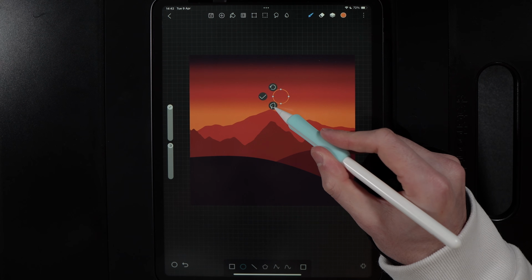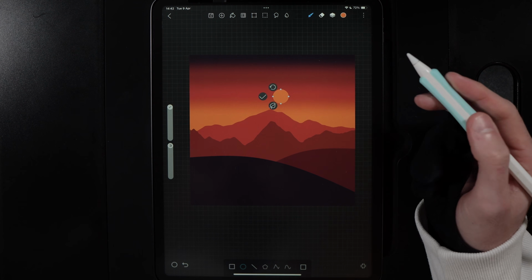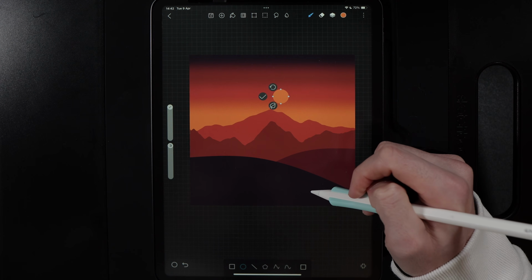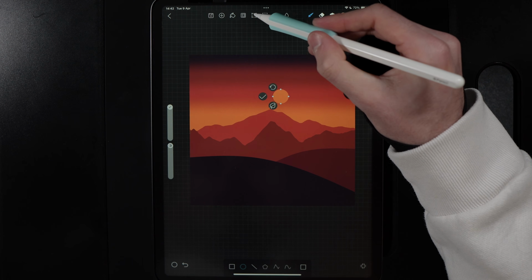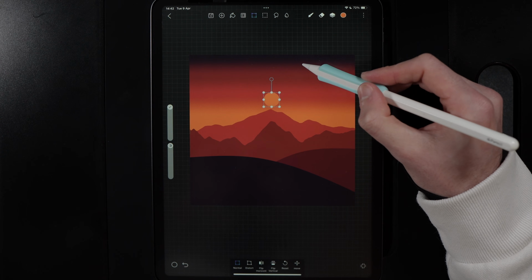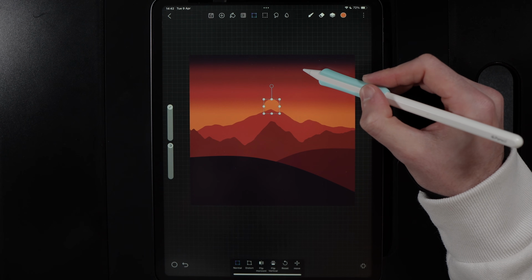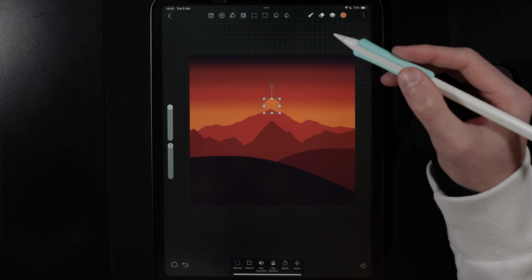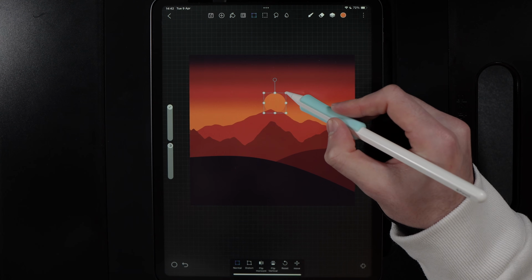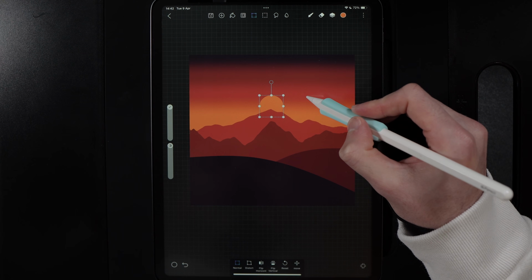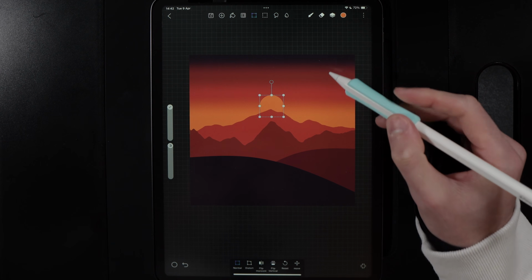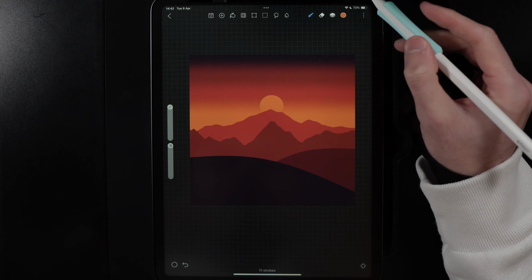And if you use this option here with the leaf, if you tap on it, it actually fills in the shape for you. And then we can grab our transform tool here and we can move that just in behind the peak of your mountain there. So something like this. And you may want to go ahead and scale it up in size, move it again, just so it sits right behind there. And when you're done, you can just tap on your cursor at the top.